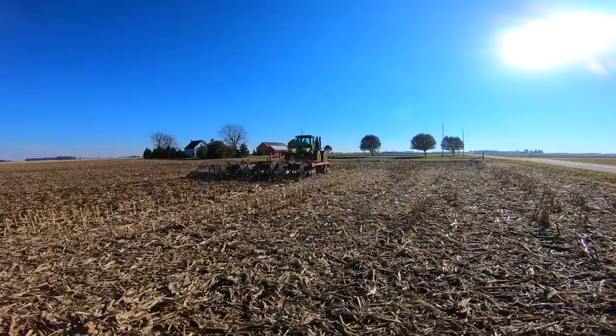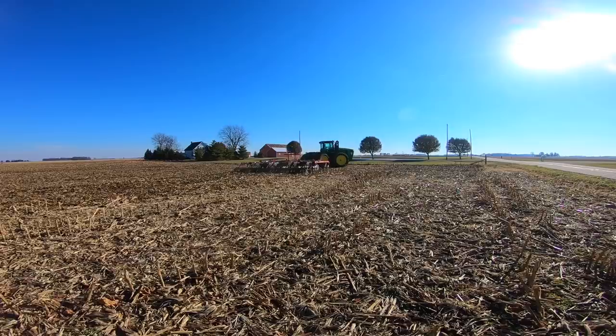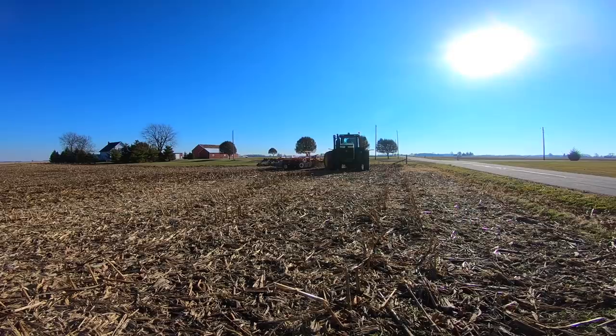So the first part of this video will just be this tool running here in the corn stalks, and towards the end of the video they will fold it up, move to another field, and you'll see what it does in some harvested soybean stubble.